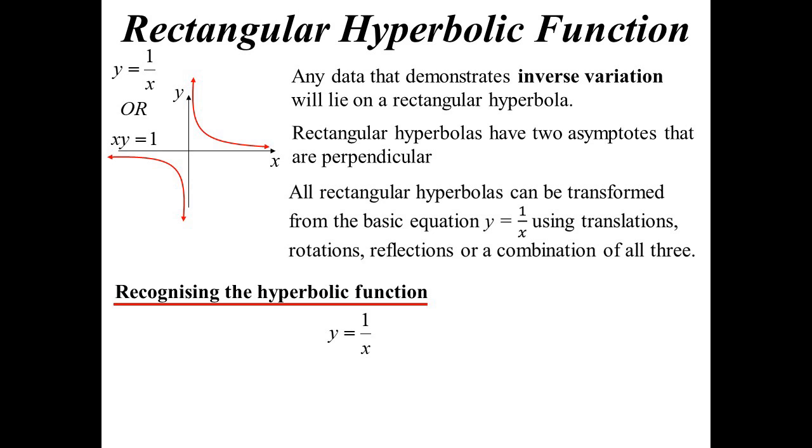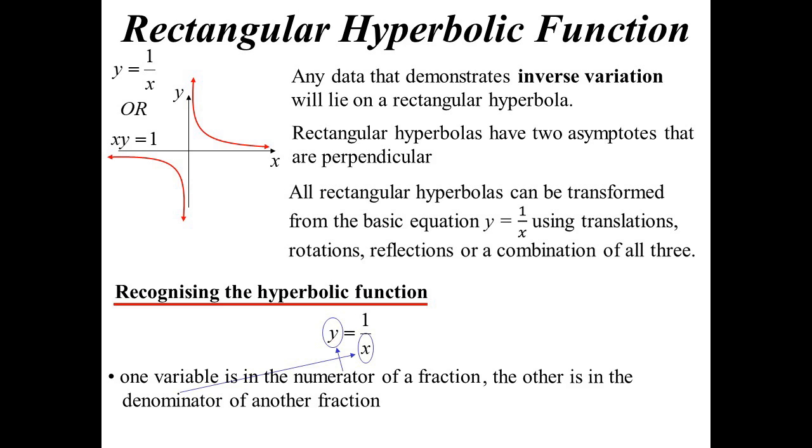So how do you recognise a hyperbolic function? Well, you're basically looking for something like this. One of the variables is in the numerator of a fraction, and the other one's in the denominator of a fraction. You're probably going to get some sort of hyperbolic situation. I suppose the other thing to look out for is the two pronumerals are multiplied together, so that might indicate one as well. Exponential functions, another basic function we should recognise.